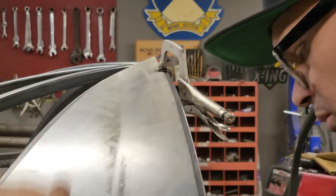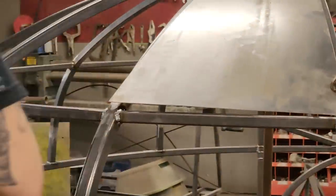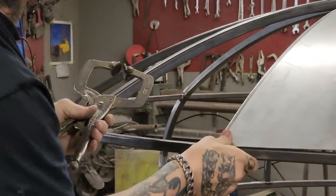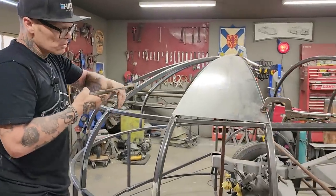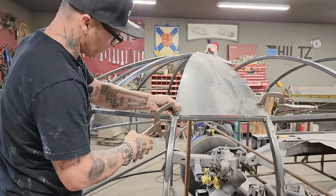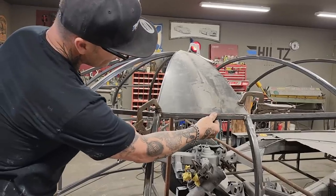Gotta be careful with these little clamps. And the reason I say you gotta be careful is because you can cause yourself an issue. Haven't got a half weight on this. I wanted to bring it over just a little bit. But you can cause yourself some damage. I did it yesterday, the day before, on the trailer. It has to be banged down a little bit.